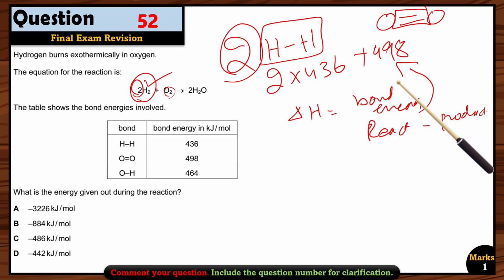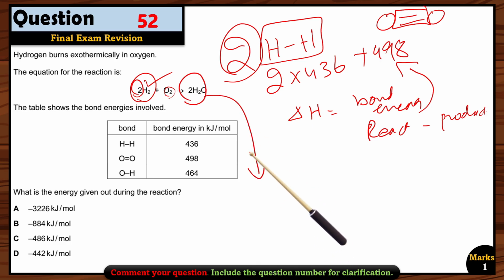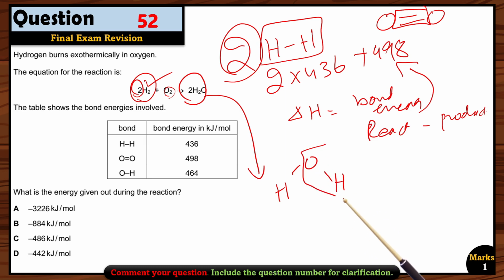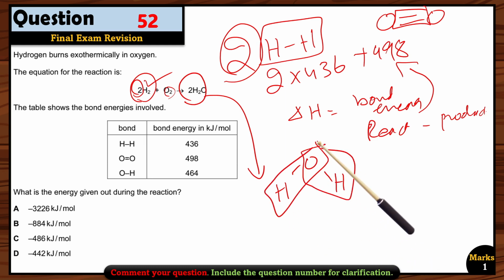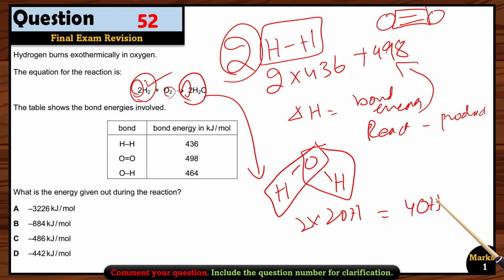And how you can calculate for the product is simple. You have to look for the structure formula of the water, that is HOH. So it means how many bonds do you have? 1, 2. 2 OH bonds in one molecule. But what is written here? It is written 2 molecules of water. So 2 into 2 means you have 4 OH bonds. So that's why your product is 464 into 4. So please don't forget about the coefficients.